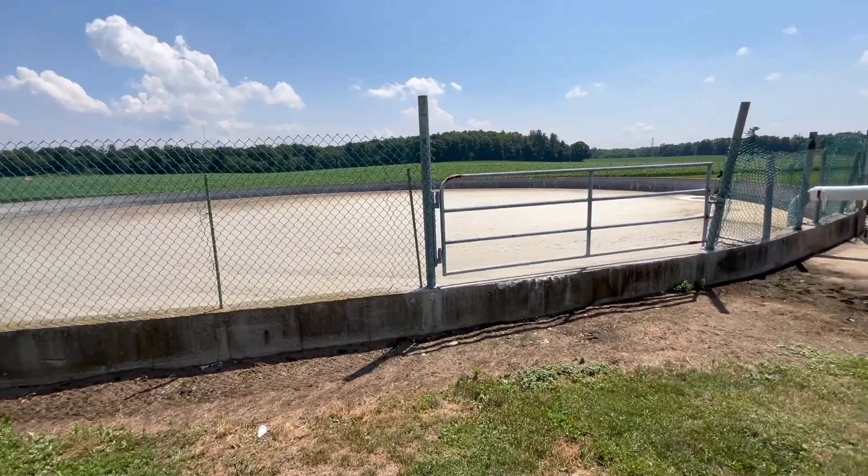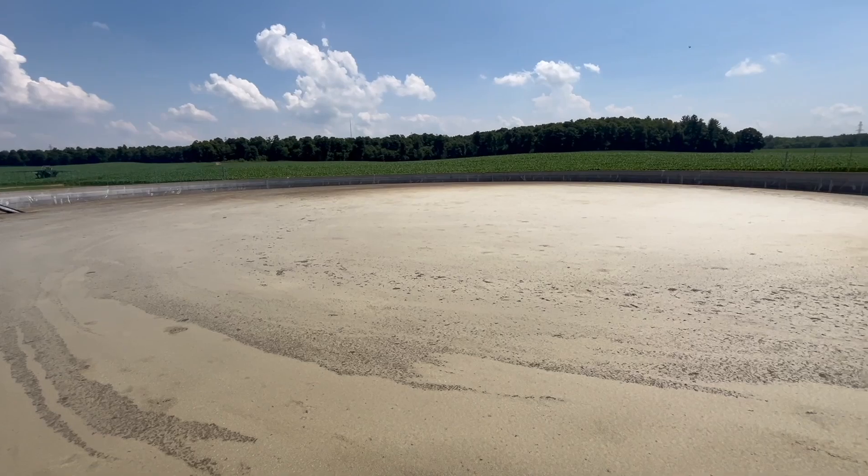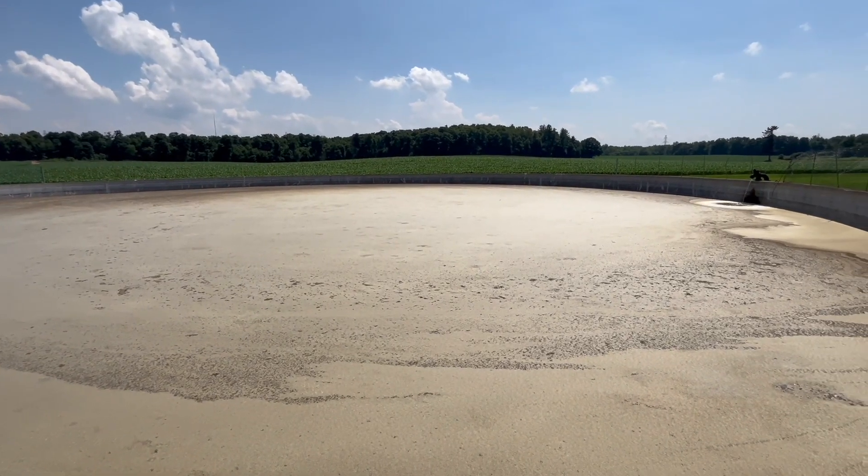You've got irrigation, pivots here since 2012, and travelers. This year you decided to bring this machine in — why? Manure is always an issue. Since we've been doing all the fall rye, corn, soybeans, we don't grow any alfalfa anymore, so it's challenging to get the manure out. Summertime, we don't have third cut or second cut anymore. This machine puts the manure on through the season, in crop, all day long. So you can do fertigation, you can irrigate — the water amount isn't as much, but the manure is for us the kicker.